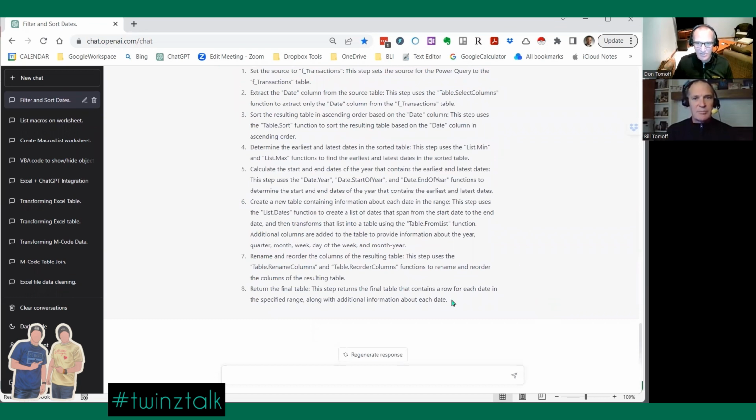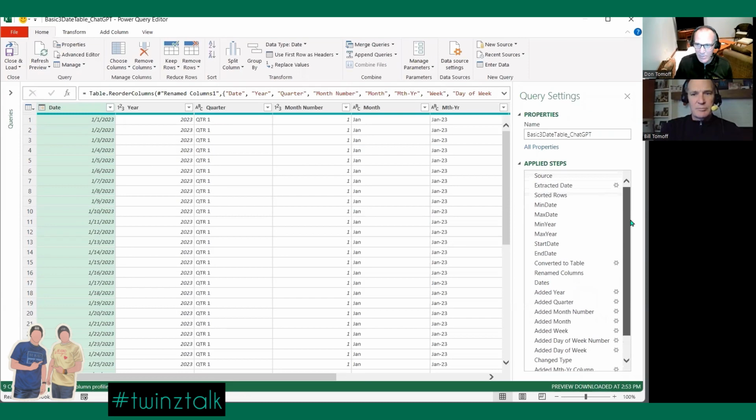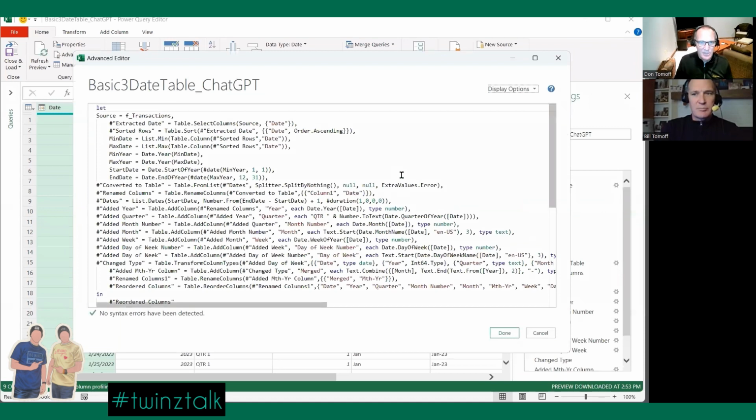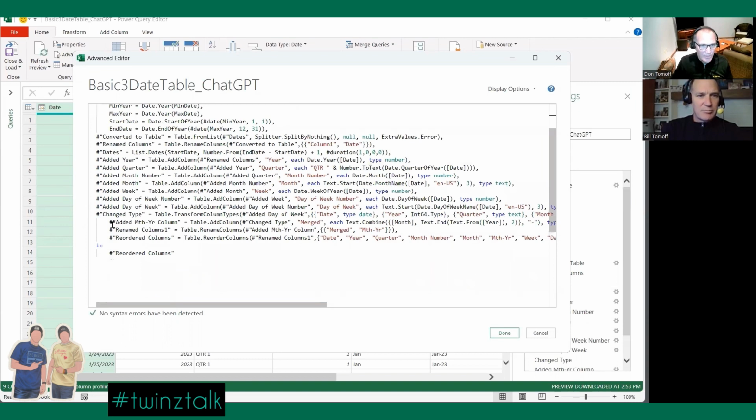Okay, so that's excellent. So I think the last area we were going to cover in this was actually commenting on our M code. So what we mean by that is if I go into advanced editor, what I would like to do is insert comments. And I just noticed when this query got redone, these should be moved over, just from a cosmetic standpoint. It doesn't affect the work of the query. And these down here, same thing.